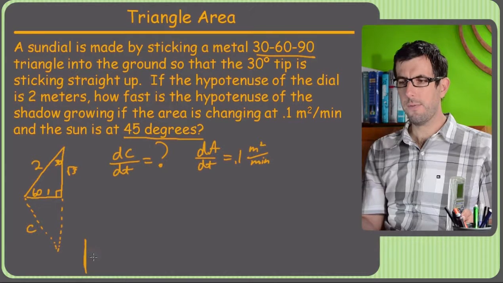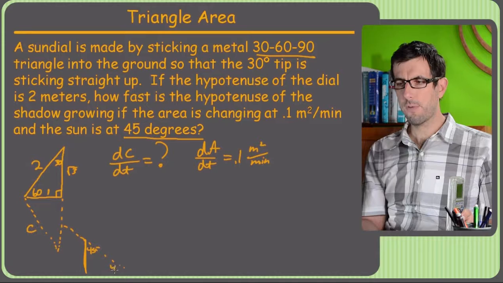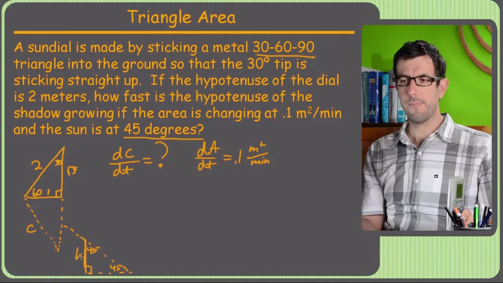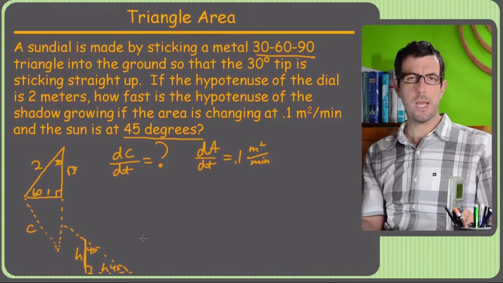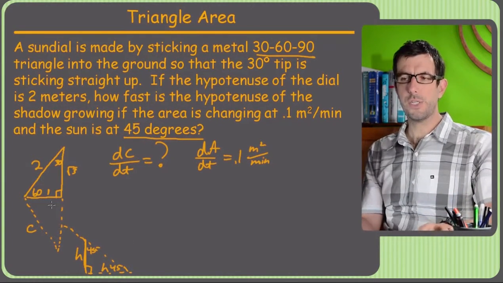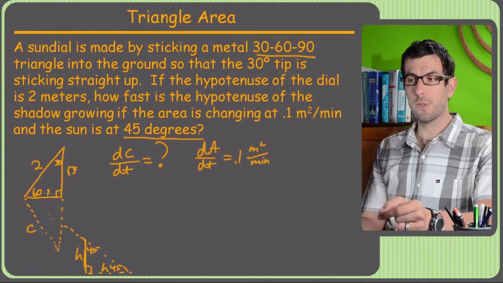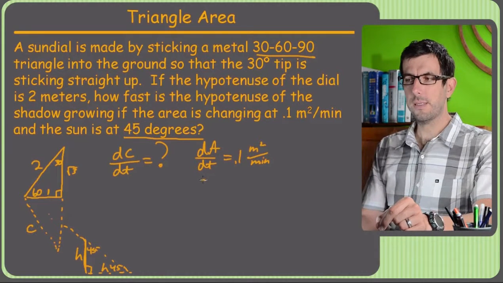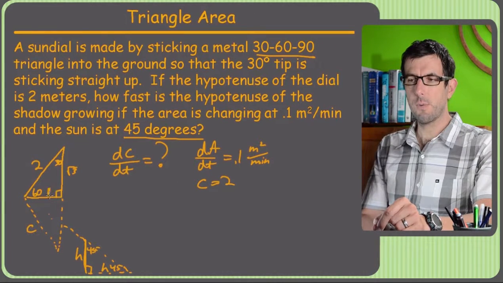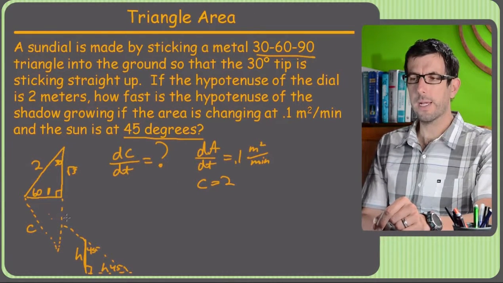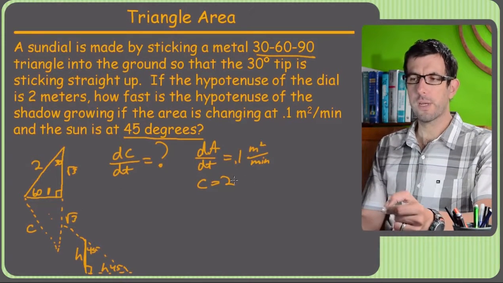So here's my sundial, here's the sun coming in at 45 degrees. That means I have a 45 degree angle here, 45 with the ground. And that means that the height of the sundial is going to be the same as the length of the shadow. So what that tells us is that our shadow at this moment of 45 degrees is congruent to our original triangle. So they're basically telling us that C equals 2 at this moment. And the base is of course going to be 1 because that's always the same. And then the height, this thing right here, will also be root 3 at the time. Don't know if we're going to need that or not.